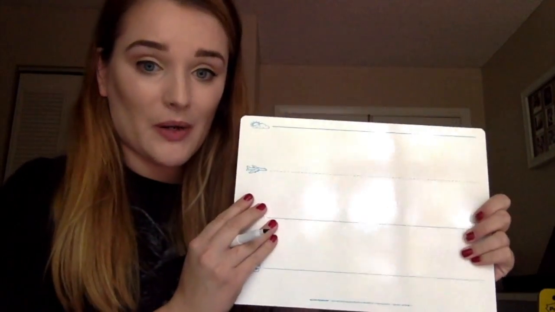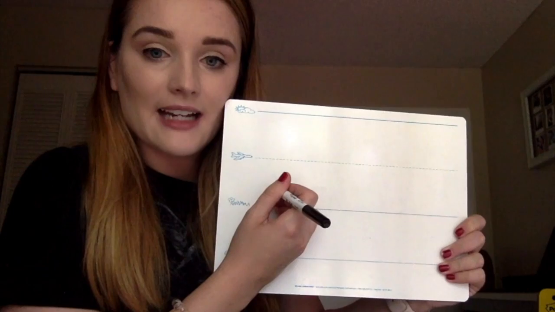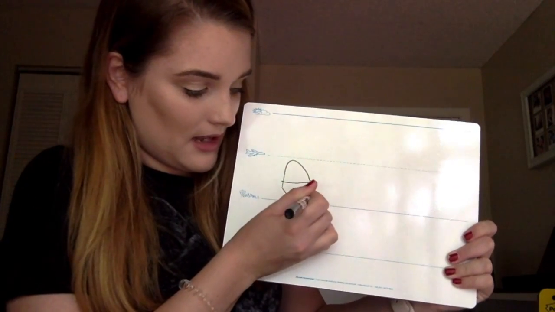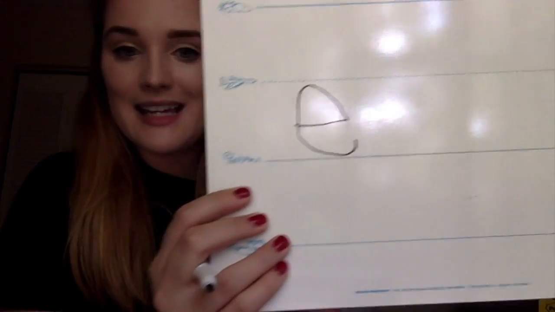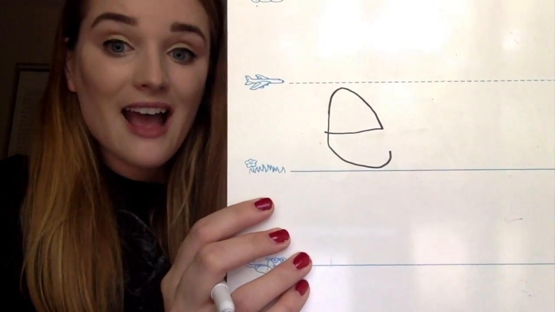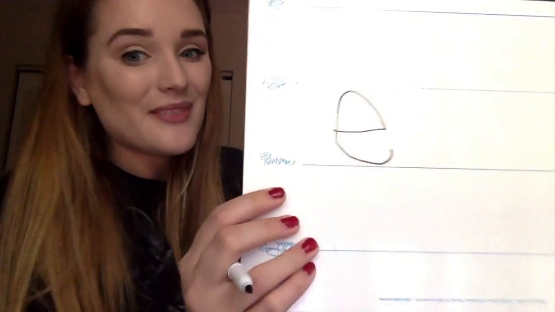So I'm going to write the letter E with you on my whiteboard, okay? So remember, E starts in between the plane line and the grass line. Then you're going to slide to the right. And then you're going to curl it up and curl it down to make E. So let's say it together. E, ed, eh. Good job. So I'm going to erase my E, but you don't have to erase it, okay?